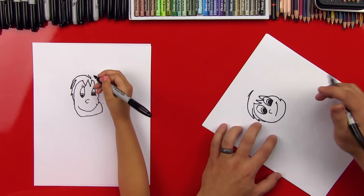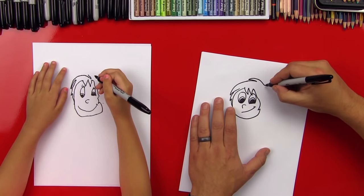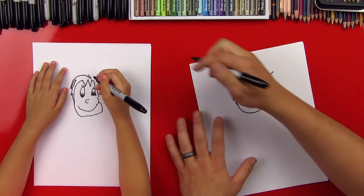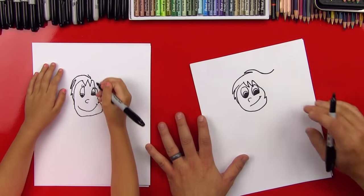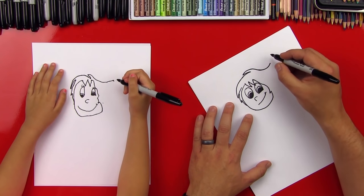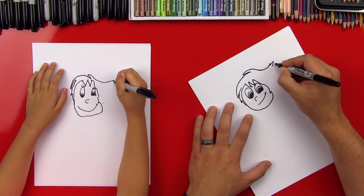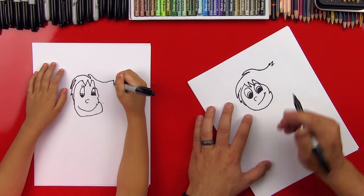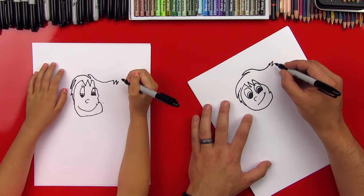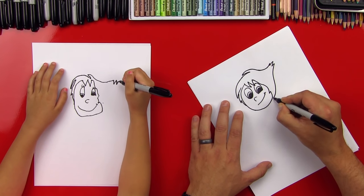Then we're going to do a little S line — a sideways S line — so it's going to come down and then curl back up over here. She has a little spike in the back of her head. Now let's do a few more little spikes right here — down, back up, back down, back up. It's kind of a W with an extra bump and then back up. Now we're going to do a little S that comes all the way down to the bottom of her head.